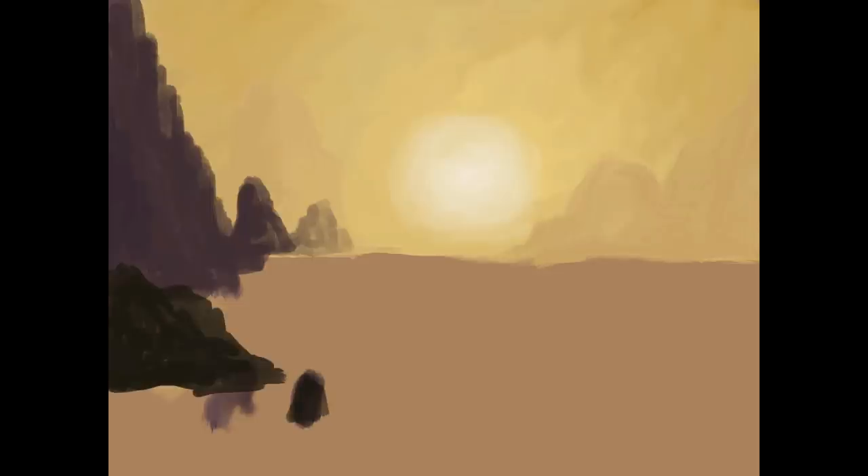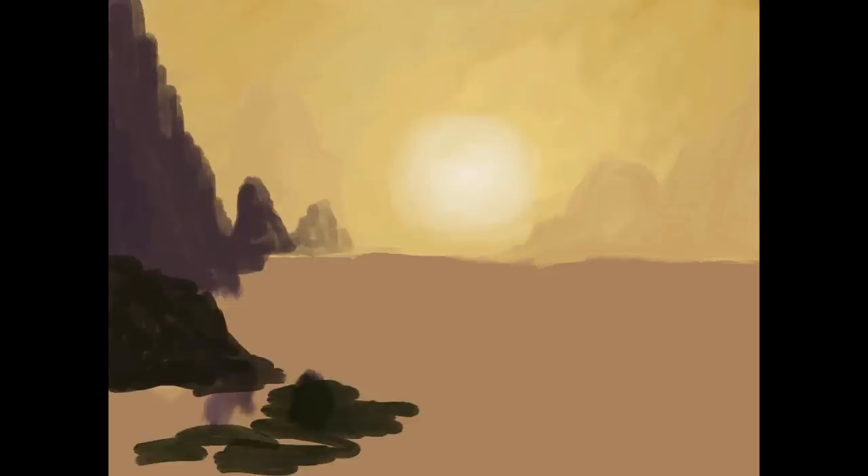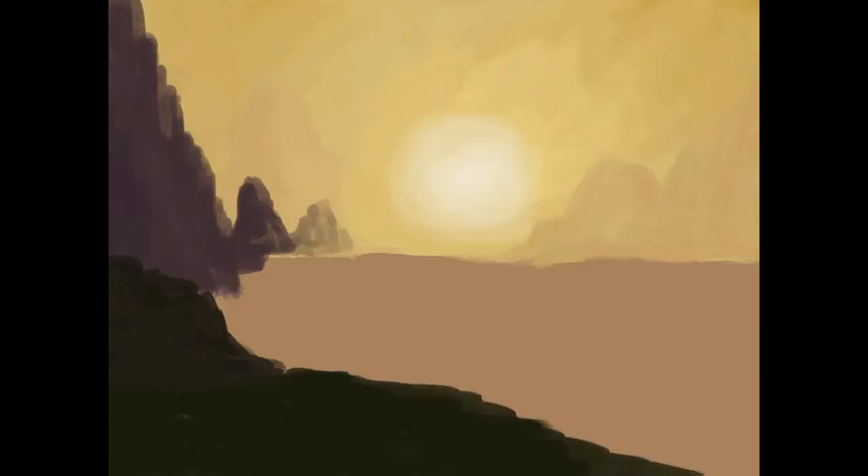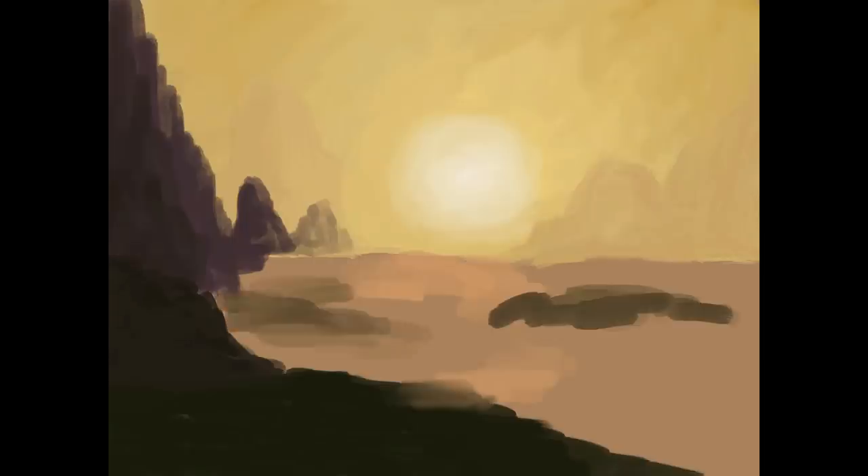What that allows me to do is make sure that I'm using colors from the painting as it's progressing, and really keep the color harmony going throughout the painting, because the colors I'm using in my palette are pulled directly from it. I'm not pulling in colors that don't make sense. Even when I'm getting a greenish color or these blues, it's by taking from that limited palette, smearing it on there, sampling it, and then using that to build up the colors.